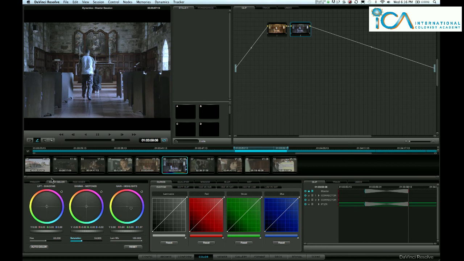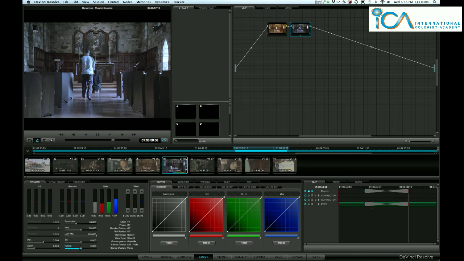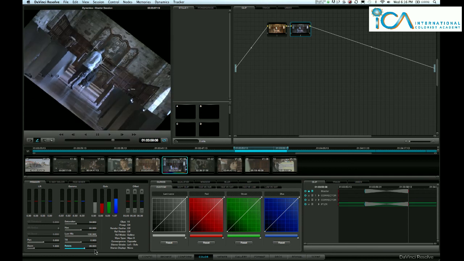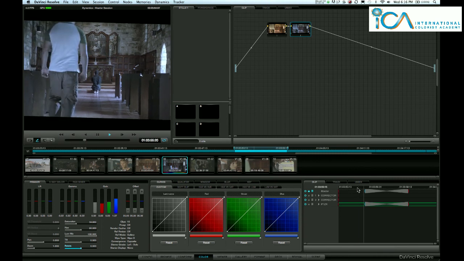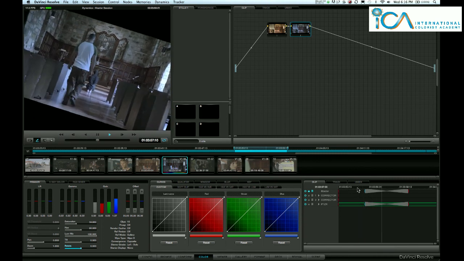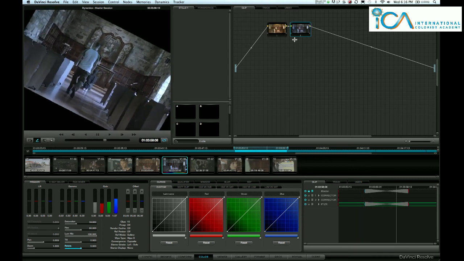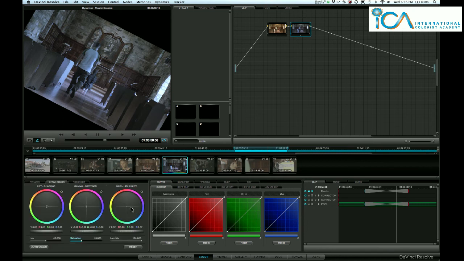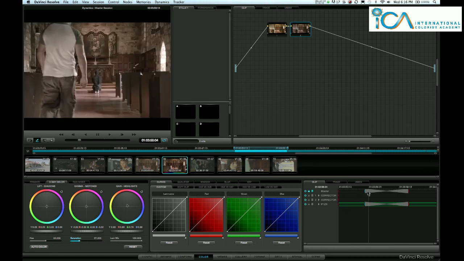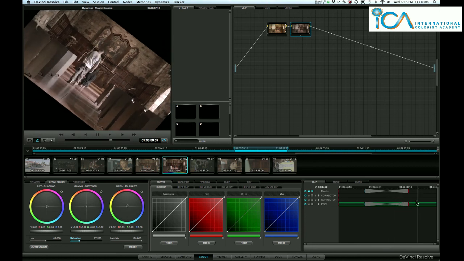Come into here and let's make an obvious change by doing a rotate like this. Go back, hit play, it rotates, but at any time the director says, well, I think really we need to just change overall color. We can come back in here and change it back to more of a normal, maybe desaturated look there. It will not be influenced because you are not dynamically changing that.